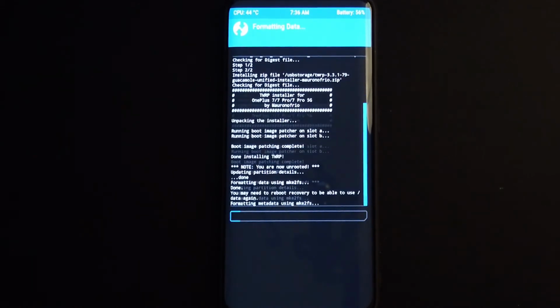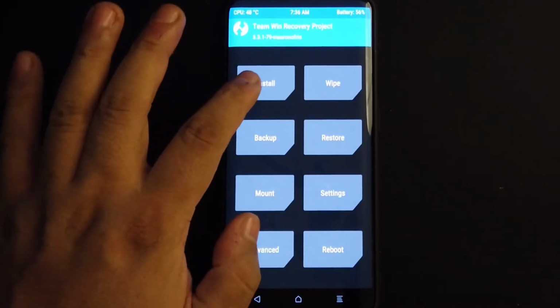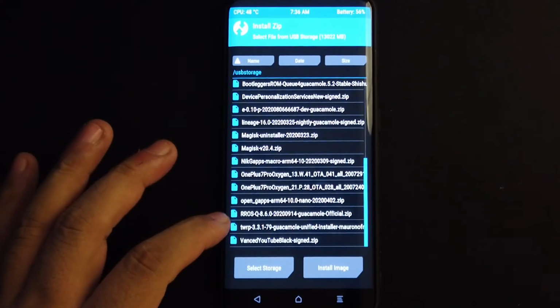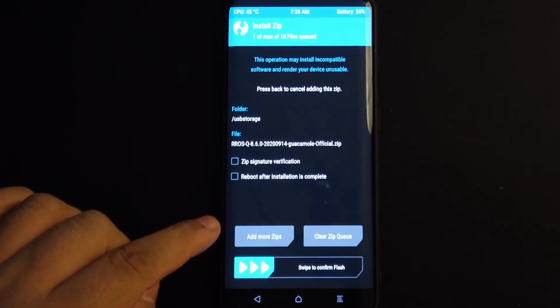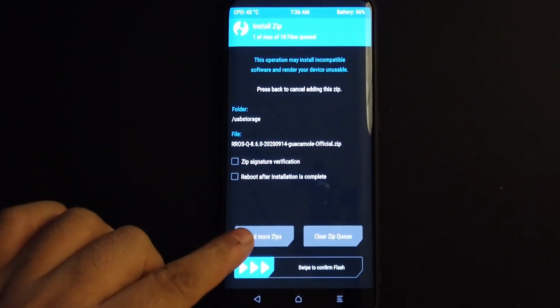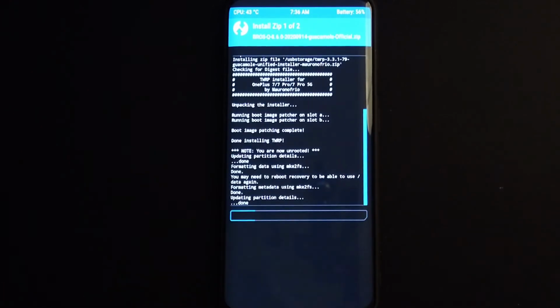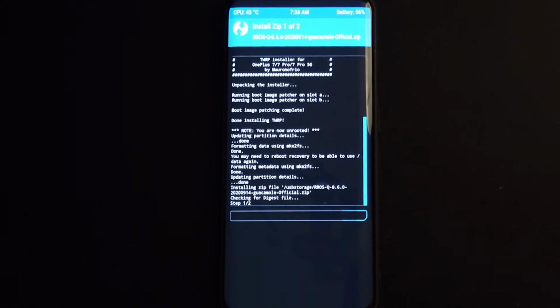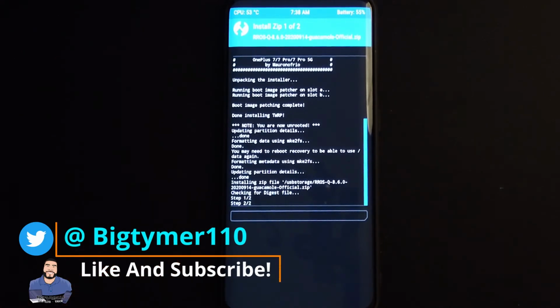And now this is where the good stuff starts. Here we're going to go back again, go to install, and look for your Restoration Remix file. That's right there. We're going to choose that one, as you can see, and also your TWRP file, and we're just going to swipe to flash. We're going to wait till this finishes. Again, we're going to speed it up so you guys don't have to wait that long, and we're going to let it do its thing, guys.